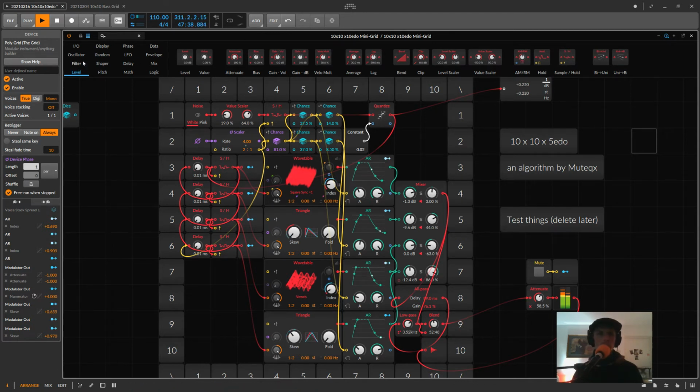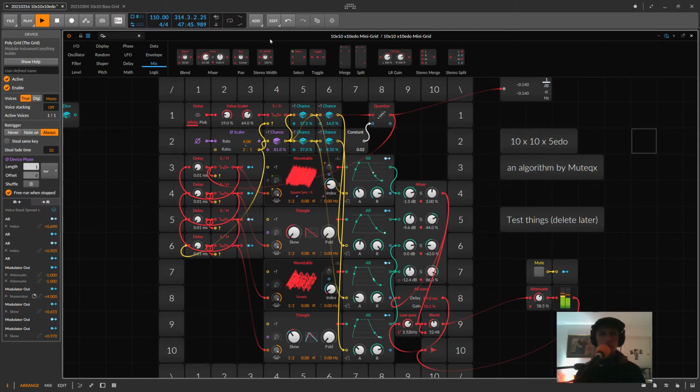Because if I was to... let's see, where's mix? I've got a stereo width. Oh yeah, stereo width. If I stick the stereo width onto my outgoing signal, so that's what it will sound like. Oh, it's quite cool actually. I like that. That's what it sounds like mixed to mono. A little bit of stereo is quite good. Or we can have it really super wide.